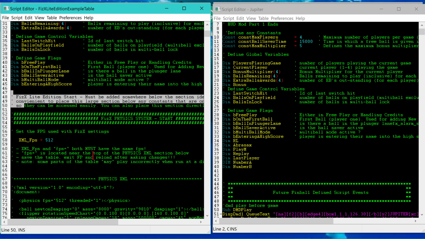And so what I've done here is I'm going to start copying this code, and I want to copy the line up above there, because I have found that sometimes that asterisk doesn't copy and ends up looking like that, and that makes Future Pinball think this is some code when it's not, and it will cause an error message when you try to play the table.